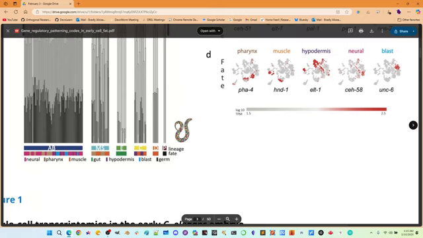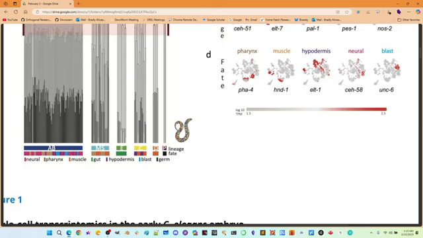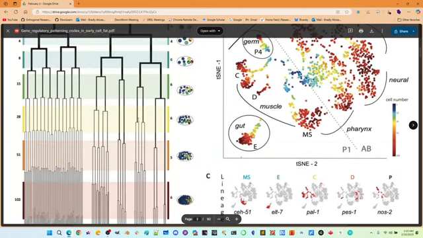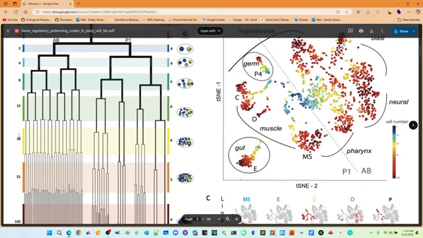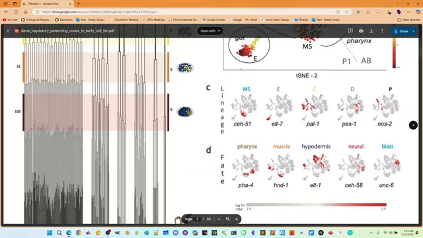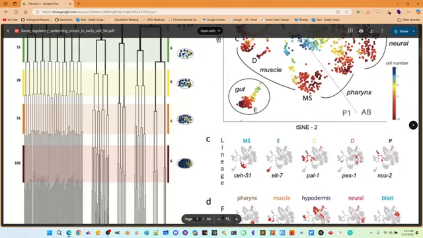So basically, AB is very heterogeneous. We have different cell types forming here. MS, E, C, and D are all more or less specific to 1 or 2 different cell types. And so we see all that happening either at the middle of the anatomy or towards the posterior end of the anatomy, which is interesting because that gives us, of course, a place for those organs to form. But a lot of this happens early on in gastrulation. So we're talking about, again, from 28 to 102 in this part of the cell lineage. And of course, these symmetry-breaking events are important for setting all of this up.